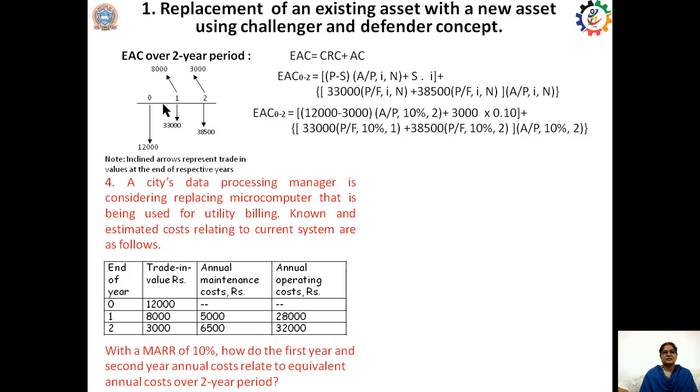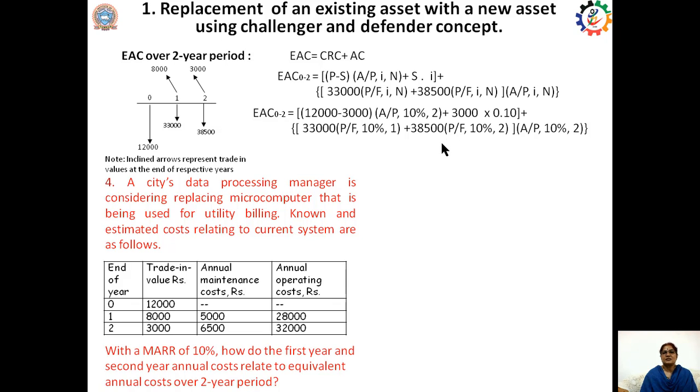F, this is at the end of the first year, so for 1 year it is F to be converted into P. Similarly, this occurs at the end of 2 years, so N is equal to 2, that F to be converted into P. Both P values can be added, and we don't want any P values, we want A. So convert from here to here. It is P. You use this factor to find A given P, and N is 2 because for 2 years it is happening. You get A.